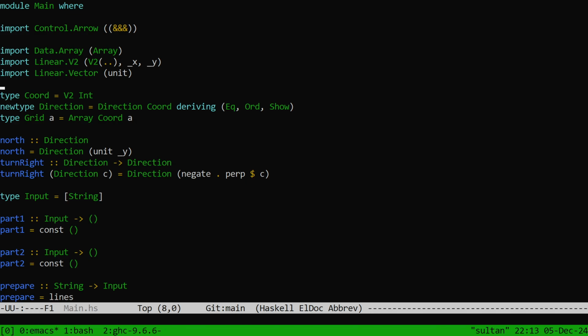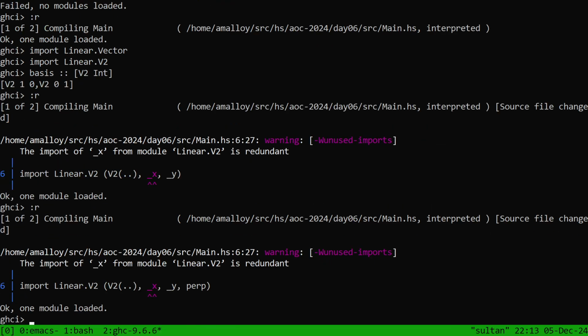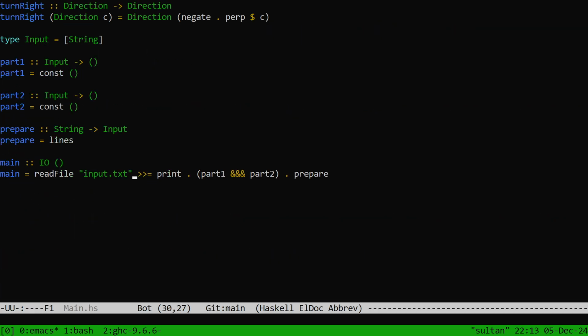Where perp is from linear vector? No, it's from linear V2. Okay. Yep, still compiles. Great.